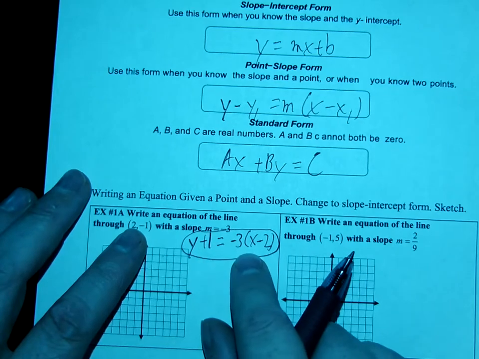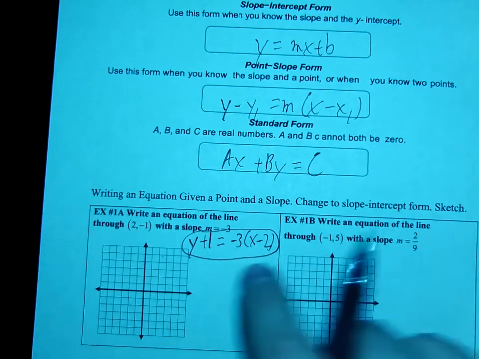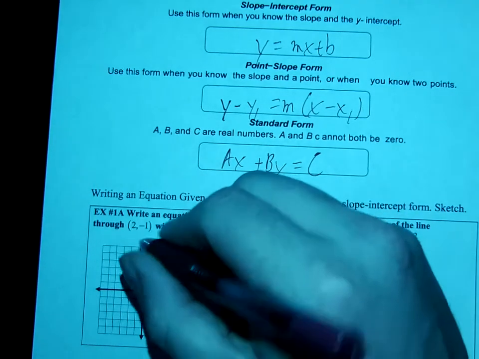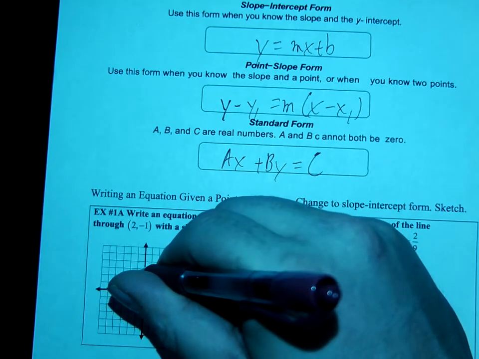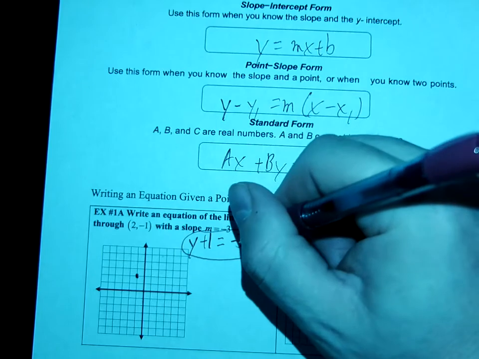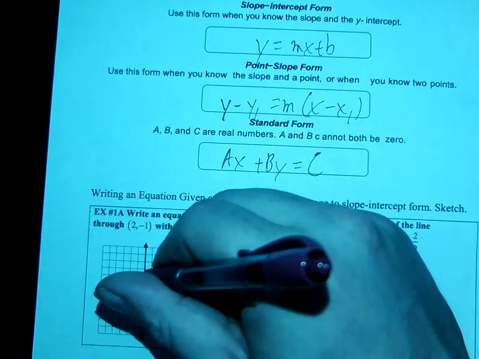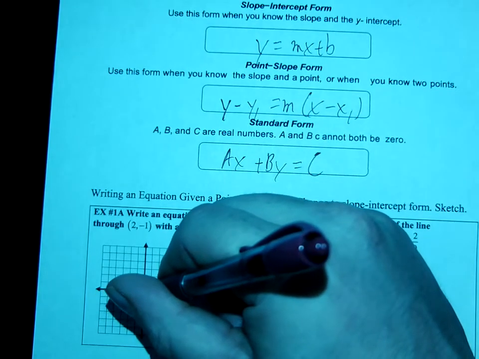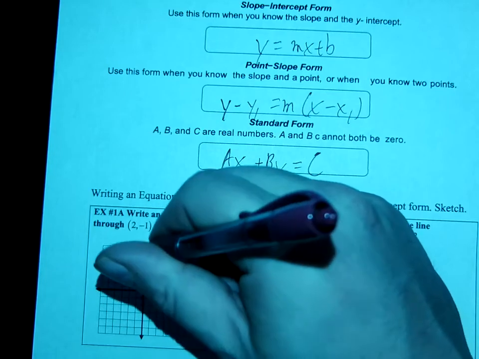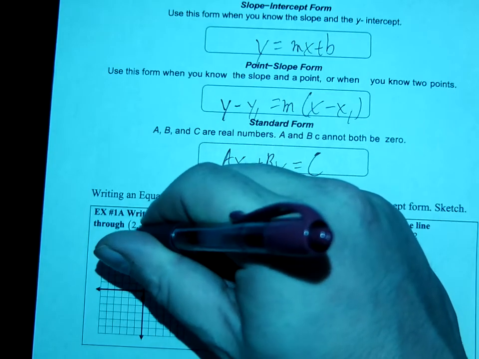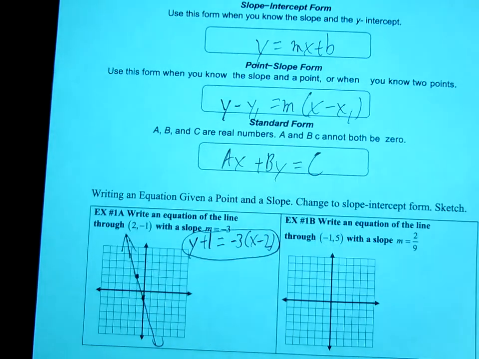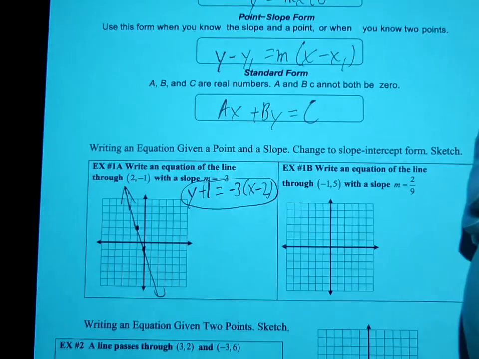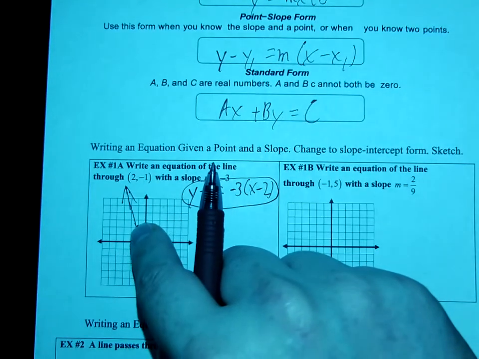There's the equation. In terms of the graph, start at the point, left one up 2, negative 1, positive 2, and then do the slope, down 3 over 1, negative 3 over 1. There's my graph of the line. Notice I didn't have to find the y-intercept algebraically. What I did is I graphed the point.